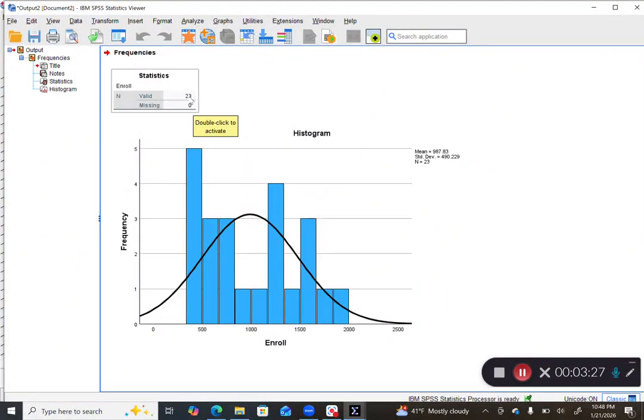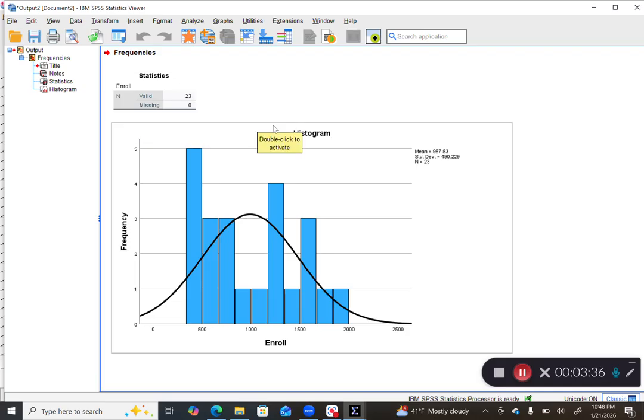So one thing I noticed off the bat is that our sample size here is only 23, which is less than 30. So that might cause us some concern in terms of a parametric test. Also, looking at this histogram, we see it may be bimodal. We kind of have a mode here and maybe a mode here.